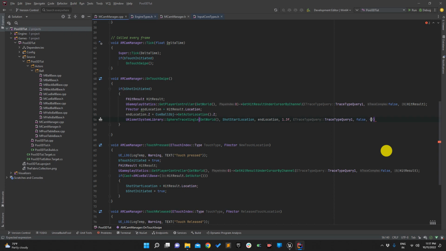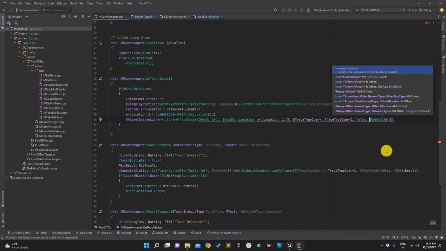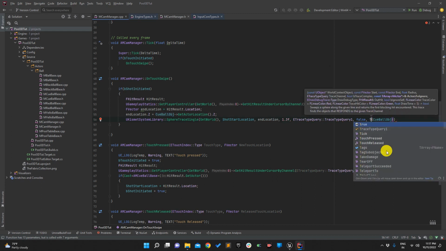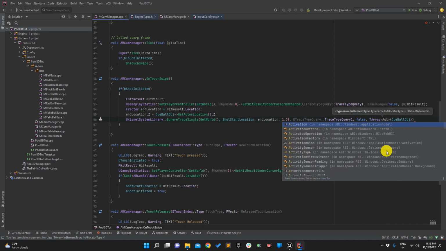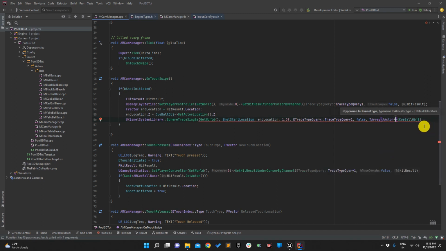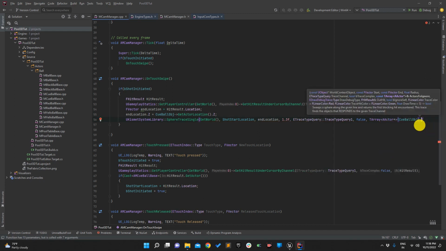Yep. And we have to tell what type of array it is: TArray of type actor, an actor pointer, comma.